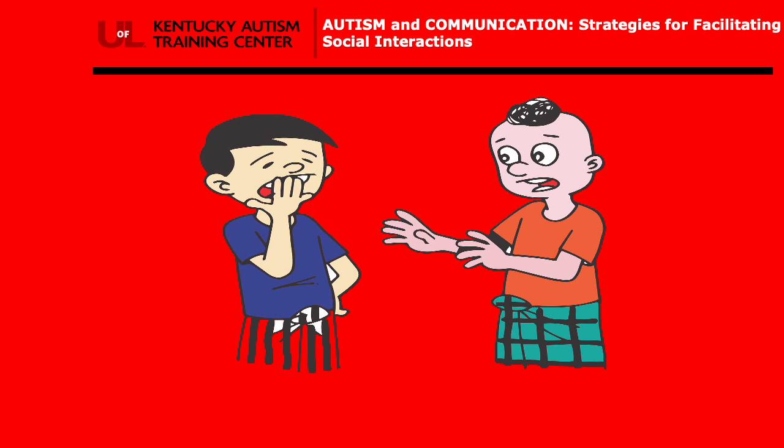Now think about how our lives would be different if social interactions rarely occurred within our lives. Consider how social interaction could cause anxiety and avoidance of social interactions if we did not understand how to approach a social interaction, engage in a social interaction, join in an existing social interaction, etc. Consider if we lacked the necessary language skills to participate in the social interactions. These are the social interaction challenges faced by autistic people daily.